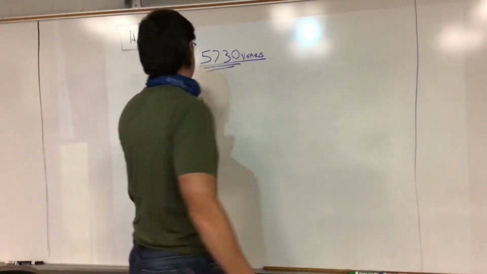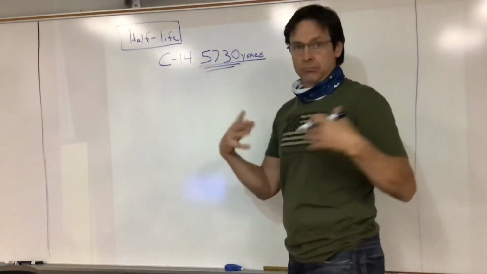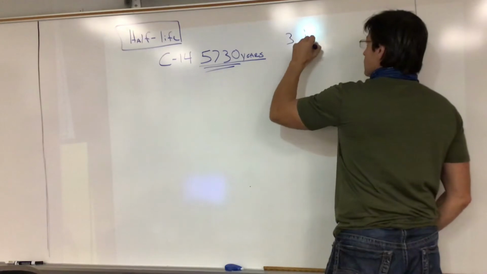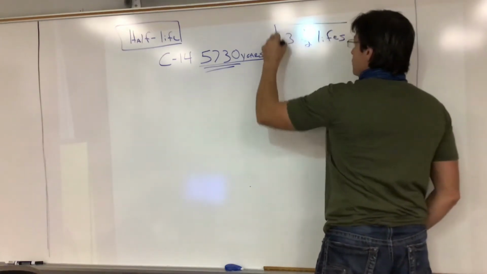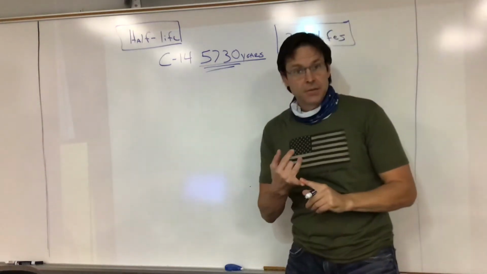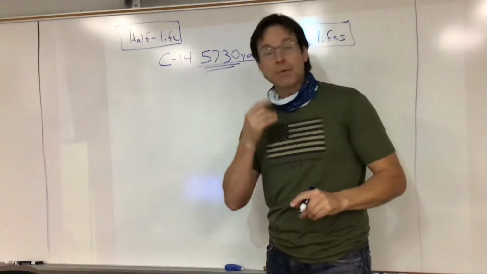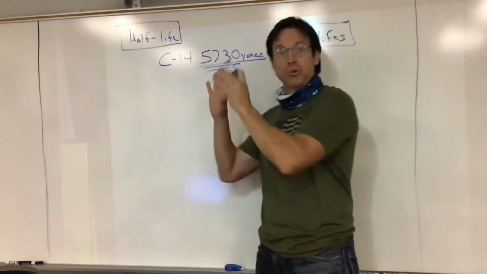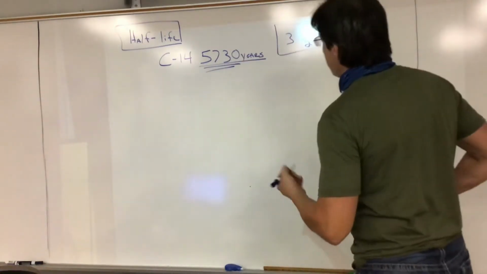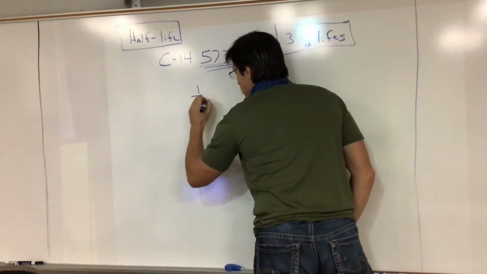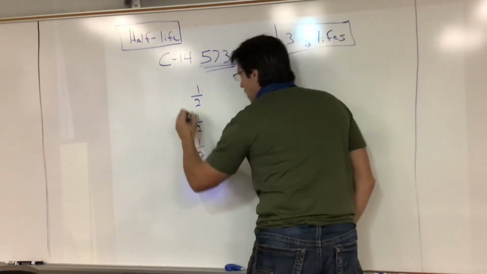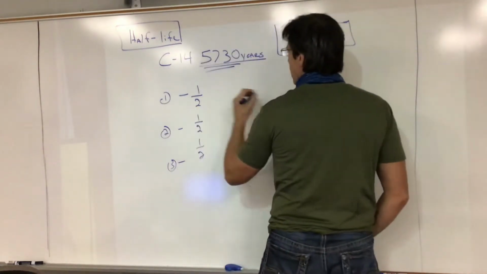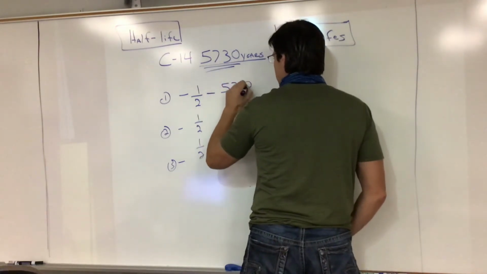So, for example, if I had a fossil that went through 3 half-lives, and I wanted to know how old it is, how much of the sample's left, or even if I was given grams, how much of the actual mass is left, I'll use this as a little example before I put a problem up here. If I said 3 half-lives, I can write it out this way. That's 1 half-life, 2 half-lives, 3 half-lives, like so. A lot of times you can do this in your head, but each one takes 5,730 years.